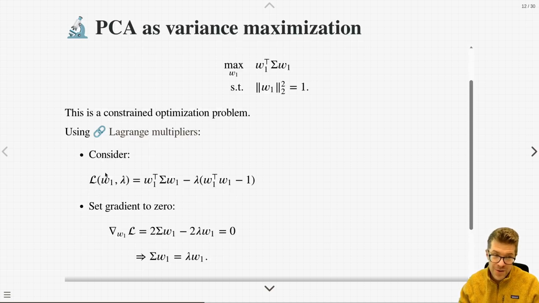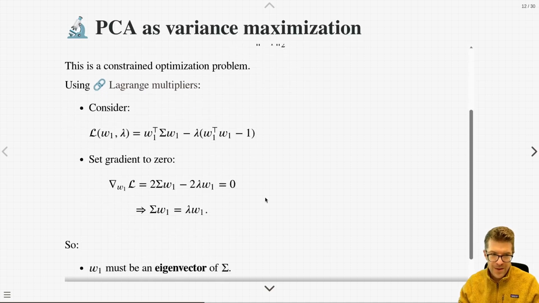Anyway, this isn't a loss function. I know it's a squiggly looking L. It's an unfortunate thing that there are only so many letters of the Greek alphabet and the Latin alphabet that allow us to represent all these different concepts. This is not a loss. It's not an empirical risk. This is the Lagrangian that we're going to just optimize directly.